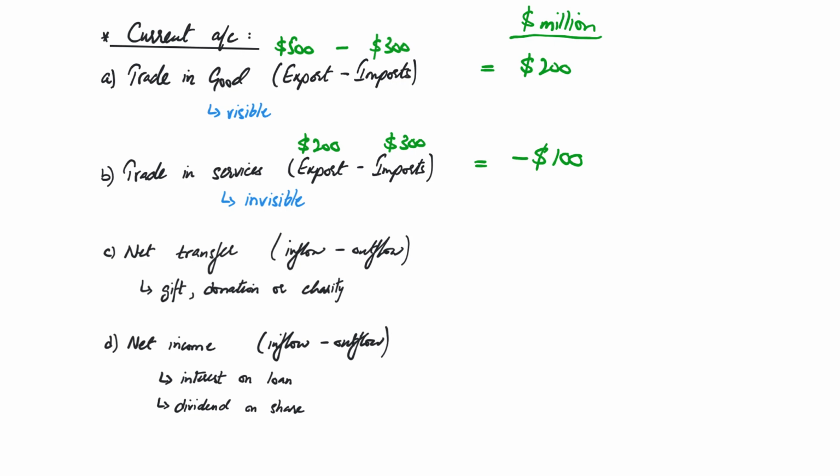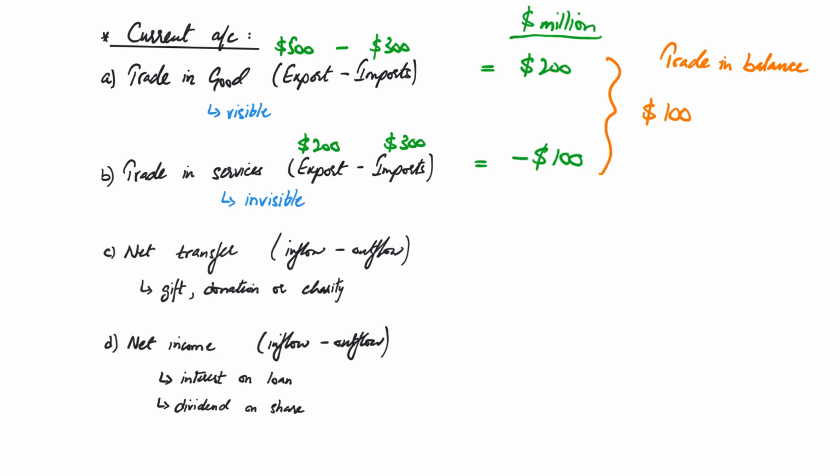You follow? So as a result of this, so far अगर मैं trade in goods and services को net करता हूँ तो what I see is 100 million worth of money is still coming into the country. जब हम trade in goods और trade in service की values को add करते हैं together, it is called trade in balance. You keep a close eye on this term, ट्रेड इन बैलेंस, क्योंकि जब हम ट्रेड इन बैलेंस बोलते हैं तो इसका मतलब है कि मैंने एक्सपोर्ट एंड इंपोर्ट ऑफ गुड्स एंड सर्विसेज दोनों को नेट कर लिया है. So make sure that you keep an eye on these terms, that whether they're asking for trade in goods, trade in service, or trade in balance, which is an accumulation of the two.